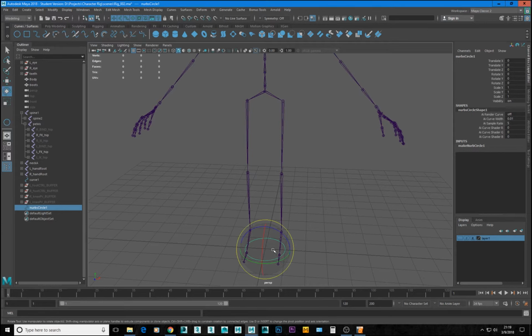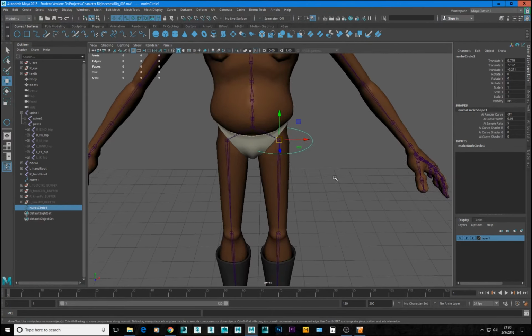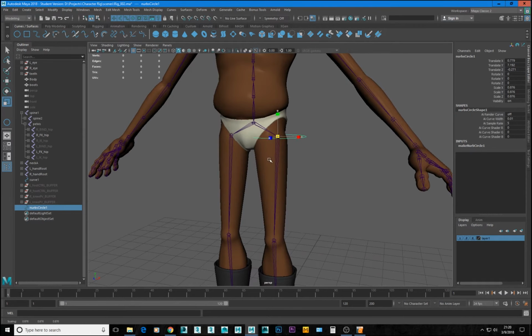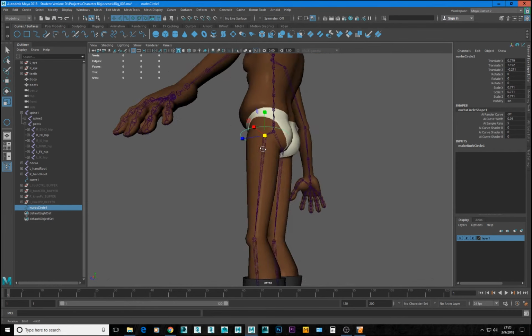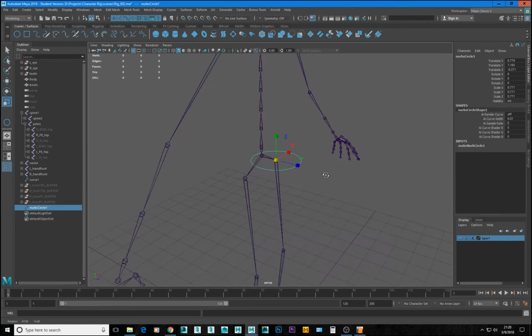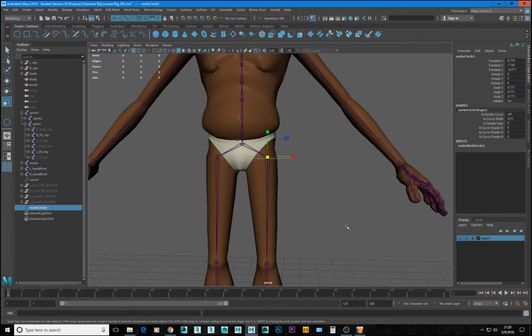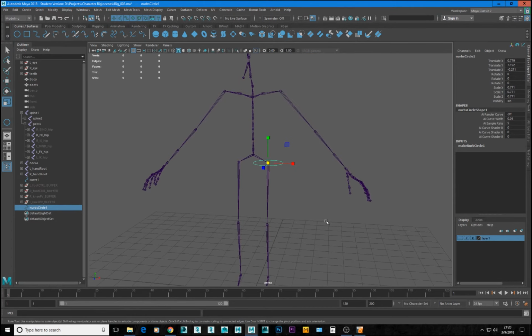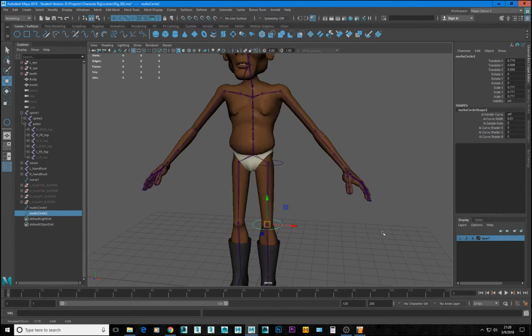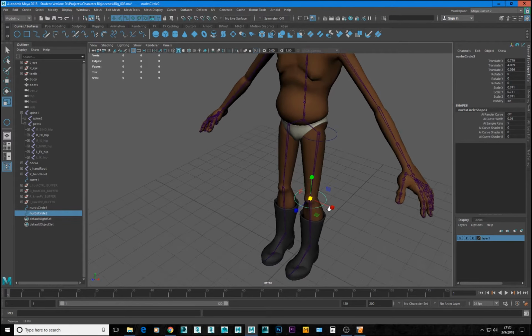Now what I can do is grab that, hold down V, and snap it to my left hip. And I'm going to bring my character in just so I can set the size of this thing. I'm going to scale it down just a little bit so that it's a size that I can deal with. Okay, so we'll say that we like that size there. The next thing I want to do is duplicate it again. Duplicate, hold down V and snap it to the knee, and again bring back the character. Just make sure that it's at a good size where I can still grab it.